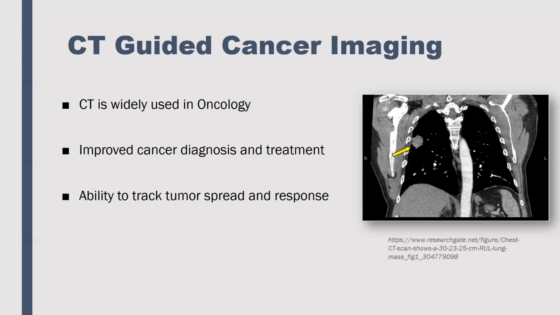CT scans can also be used to guide needles into tumors for some types of cancer treatments, such as RFA, which uses heat to destroy a tumor. By comparing CT scans done over time, doctors can see how a tumor is responding to treatment or find out if the cancer has come back after treatment.